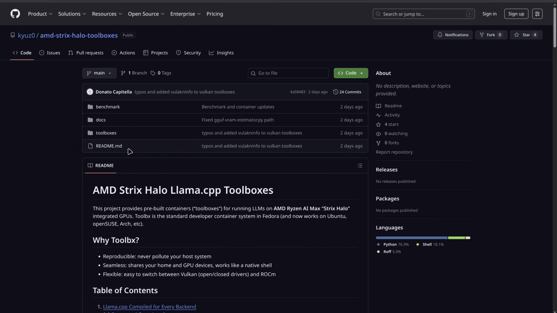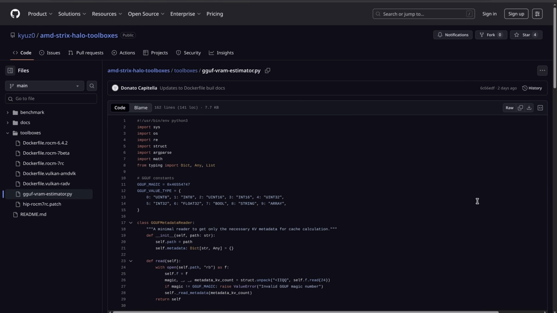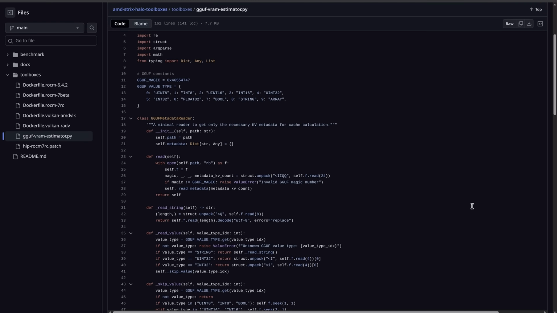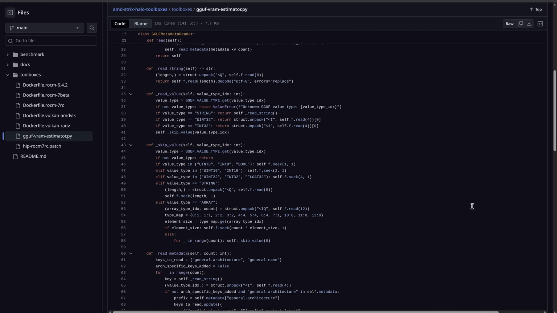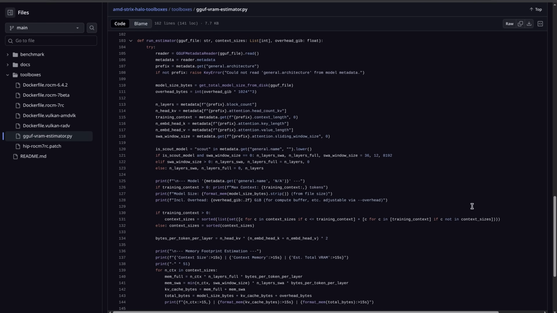So to help figure out memory requirements for different context sizes, I created a Python script called GGUF VRAM estimator. You can just pass it a model in GGUF format and it'll give you a table showing you the memory requirements.